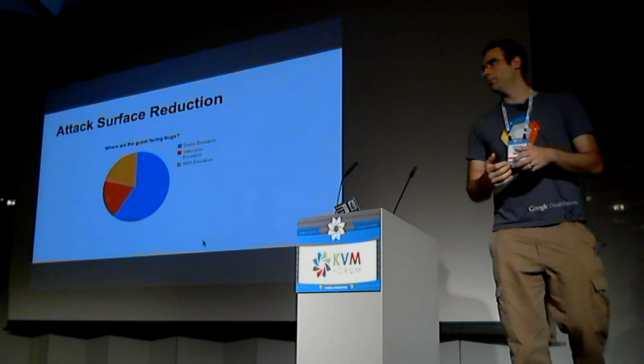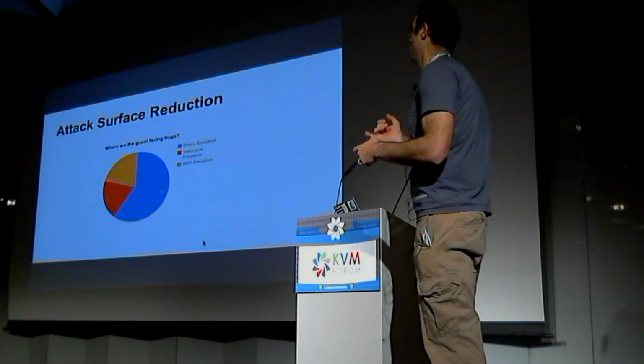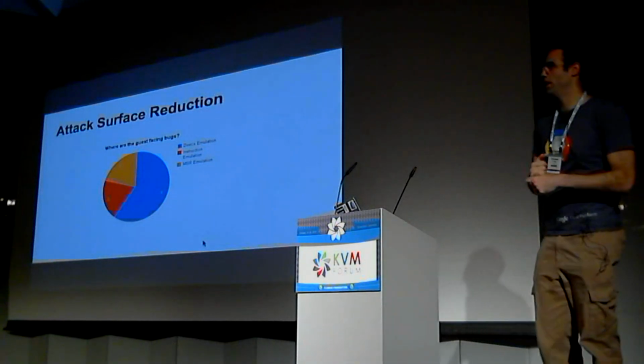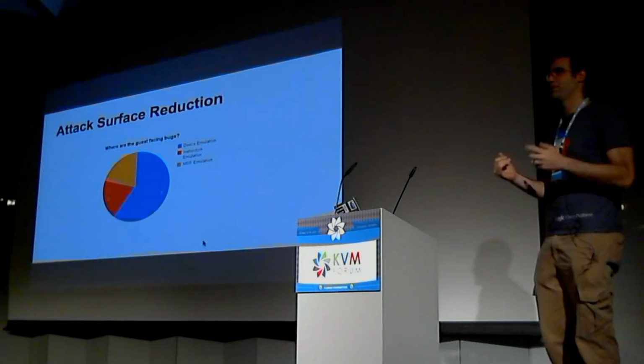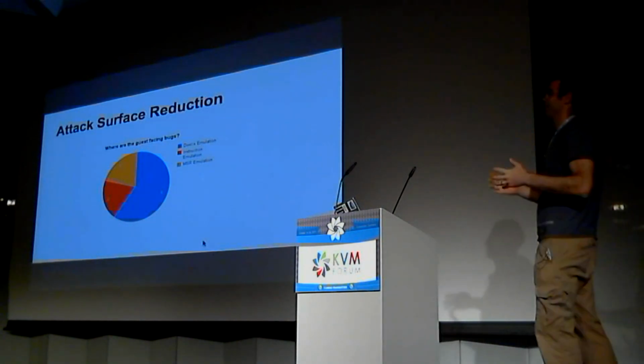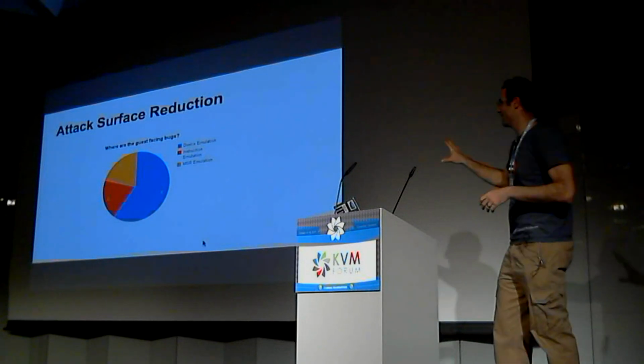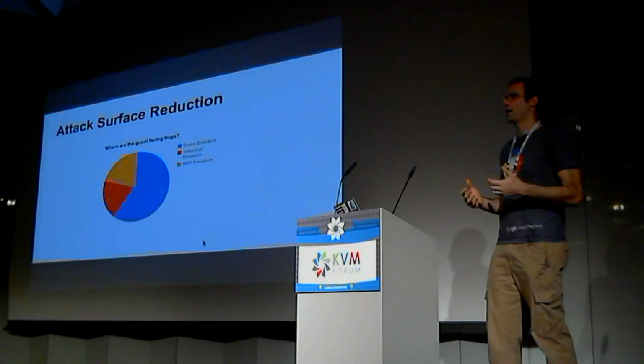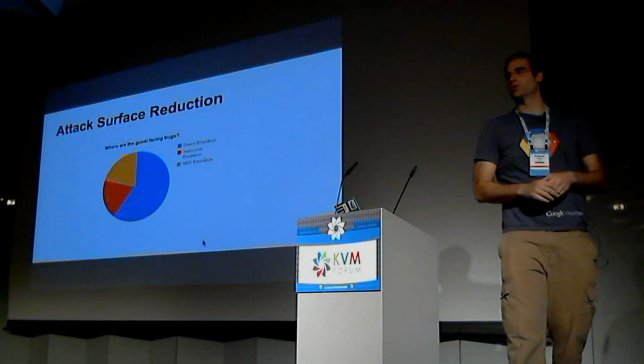So the first question is, all right, how much of those things really need to be there? Some other things that we looked at that don't show up here, the MMU, which to me looks extremely complicated. We've never found a bug in it, and it's not from not trying. So we don't really consider that as something we need to reduce. We want to reduce the attack surface of things where we found bugs because we think that's where there's going to be bugs in the future.